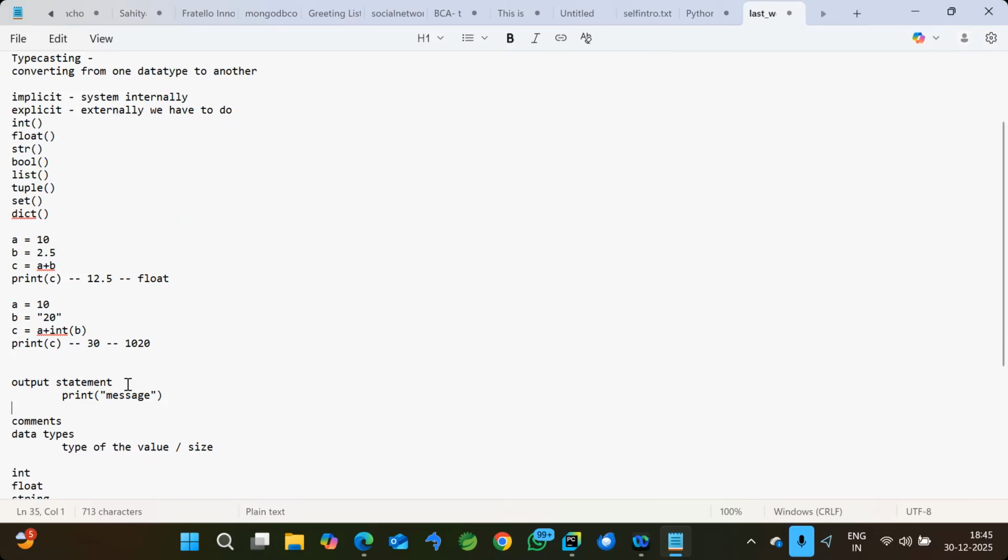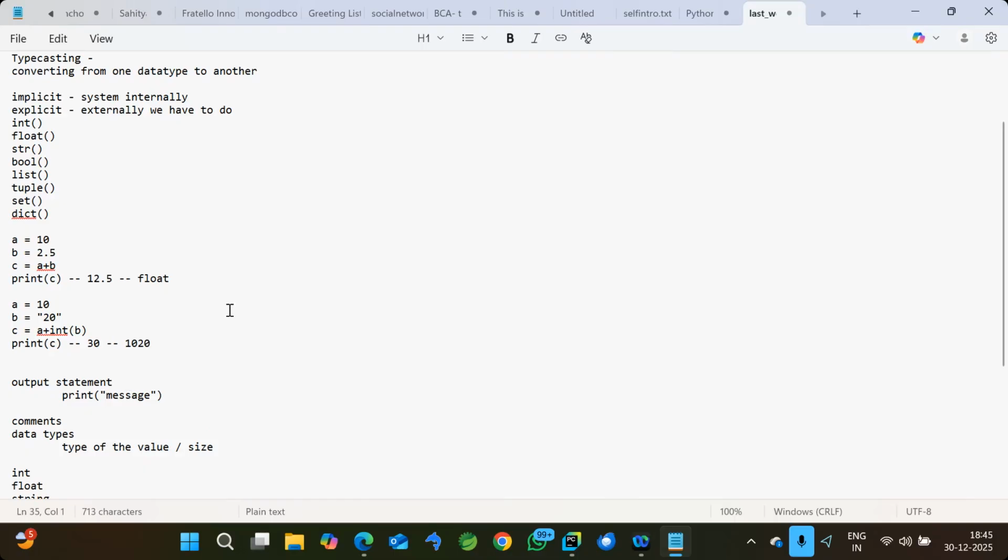Unlike Java, if you go for Java to read something, we use the Scanner, where we have nextInt, nextFloat, different methods. Similarly, to print something, we should write System.out.println. So it is a little complicated to understand and remember. But here in Python we have straightforward functions to do the programming. That's why it's a little easier to understand and remember. Okay, so the output statement we have in Python is print.